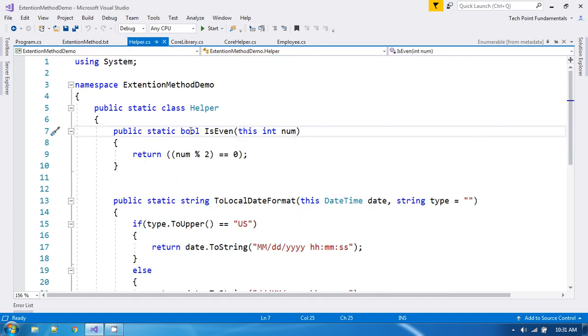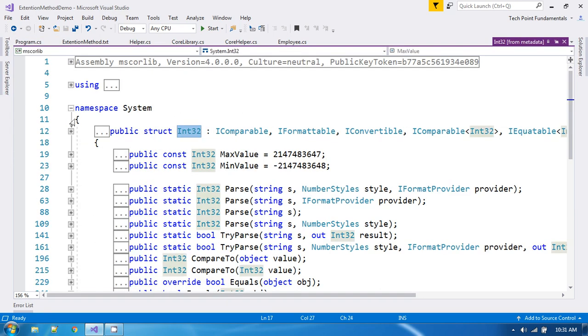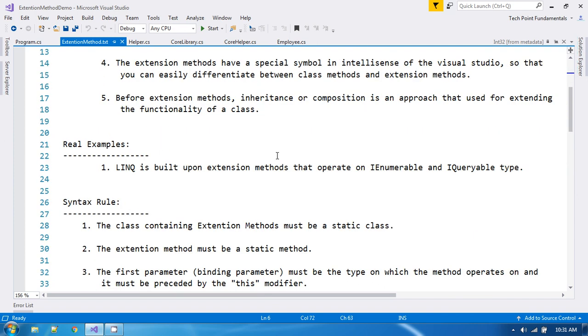So what is our requirement here? I want to make an extension method on the integer type that will check whether a number is even or not. If you go to integer, it is nothing but a structure, and I have told you that an extension method can be written on any type, whether interface, class, or structure.